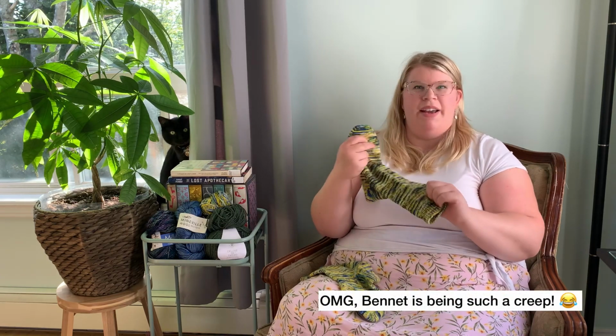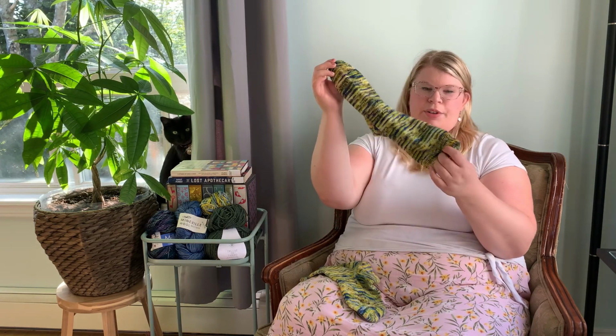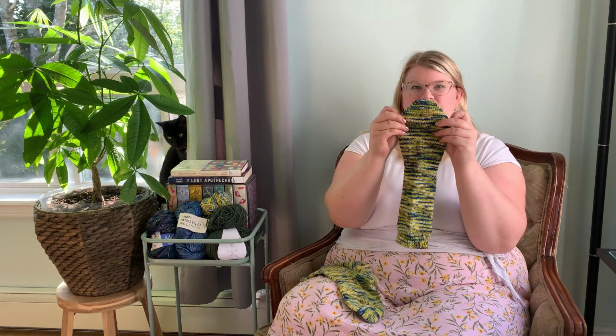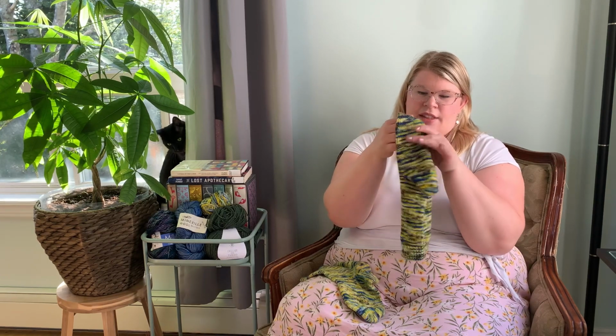So I chose to do the Trusty Toe Up Socks by Tanis Fiber Arts. And for those of you who aren't sock knitters, toe up means that you cast on the stitches at the toe and then you go upwards towards the cuff. You use a special cast on so that you literally cannot see the cast on stitches. They are completely invisible. So once you cast on your toe, you do your increases down towards your foot to get to the size that you need. And then you knit for a while until you get to the point that you need to make the heel.